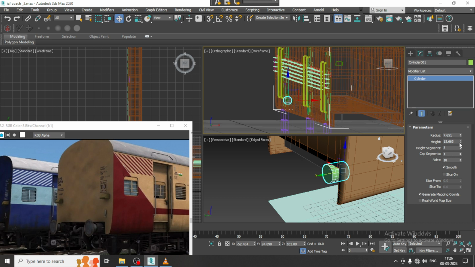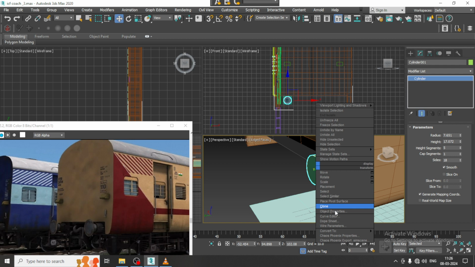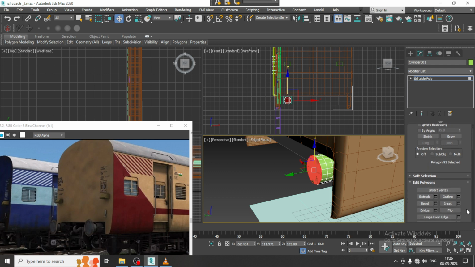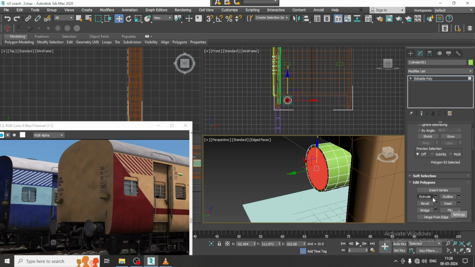So we can just go over here, slightly increase its height, convert to poly, select the polygons over here, and let's give a bit of inset. So let's again extrude it out.